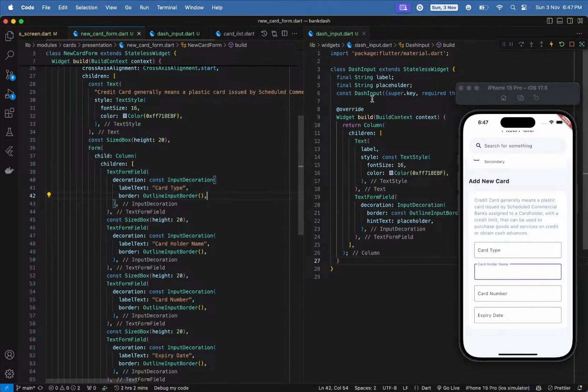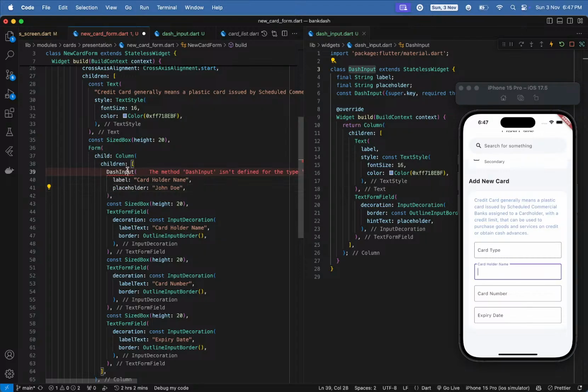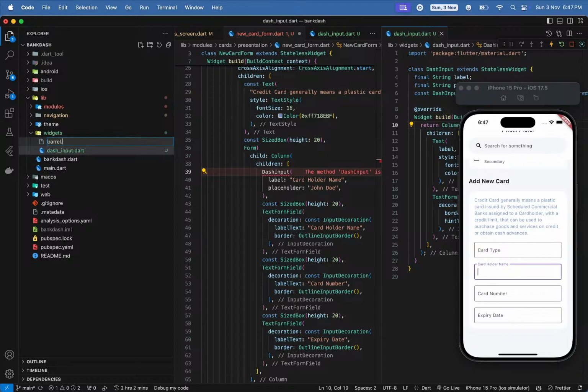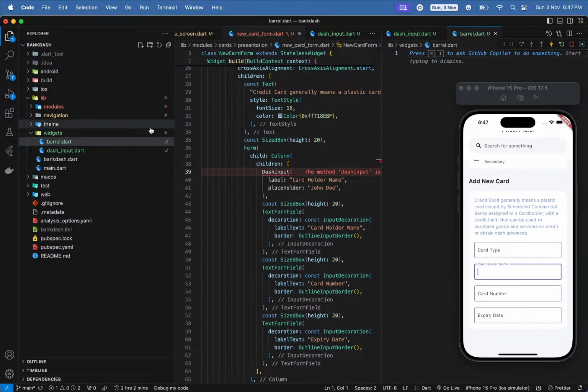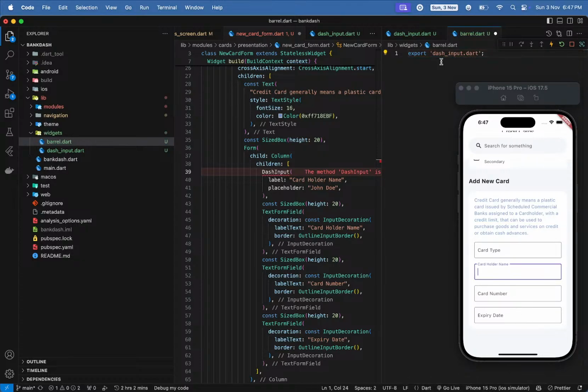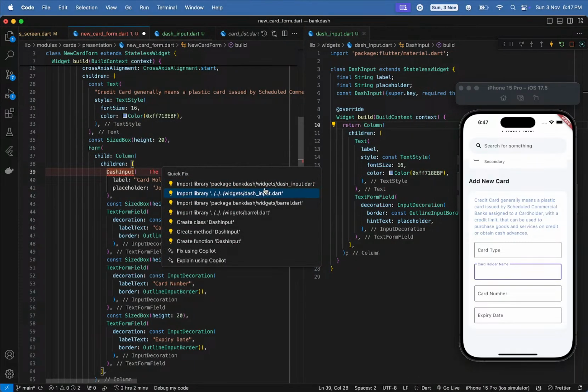So yes, now we have this. I can just replace this one with this. And of course we are going to add a barrel file here as well, and import it here.